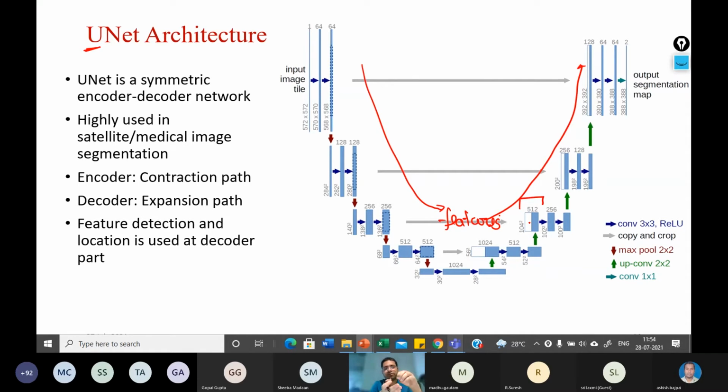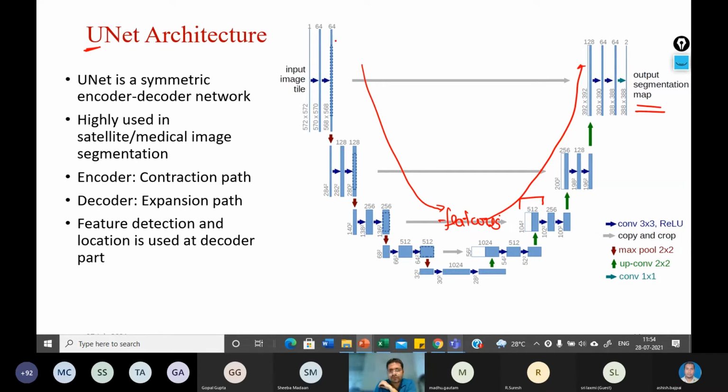So the initial layers belong to edges, color, and other basic information like movement and all those. So if we are storing these features and merging them while we are generating the image at the same level, where they require edges, color and other things, in that case the output segmentation map will be generated.